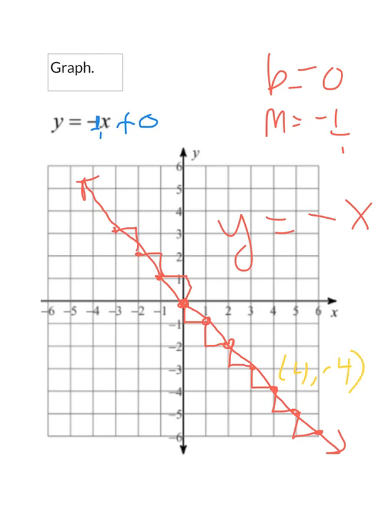Remember I said that the x and y's represent all numerical solutions. This is just one numerical solution. Let's put it into the equation to see if it works. I have y equals negative x. Let's see, x is equal to 4. Y is negative 4. Negative 4 equals negative 4. See how that works? So again, I'm trying to emphasize that every numerical ordered pair is represented by the variables x, y.